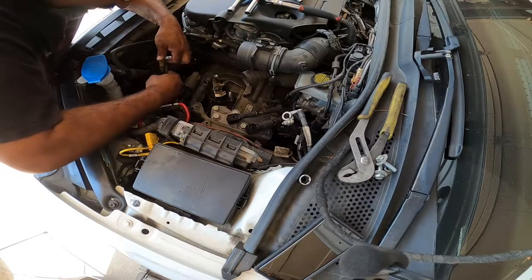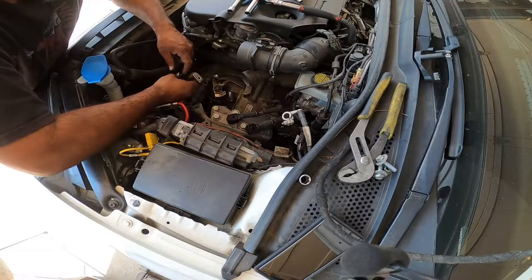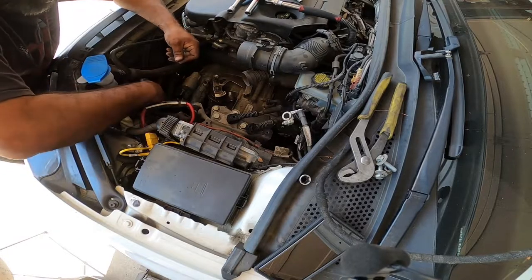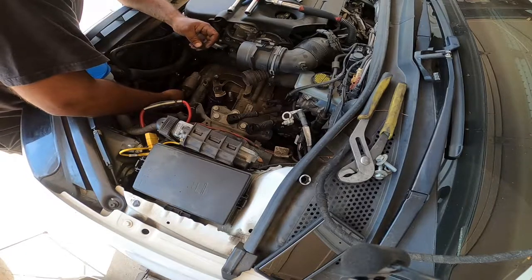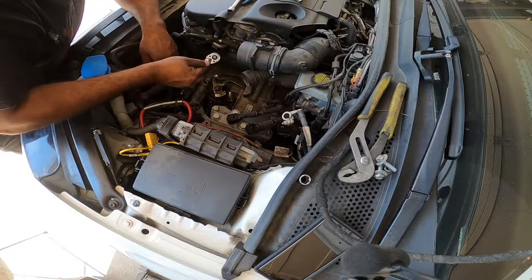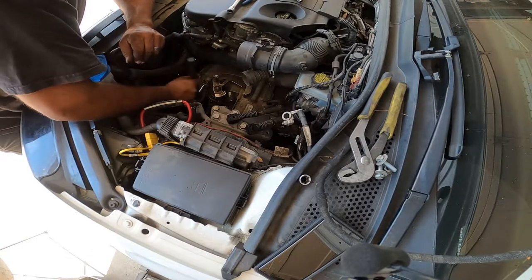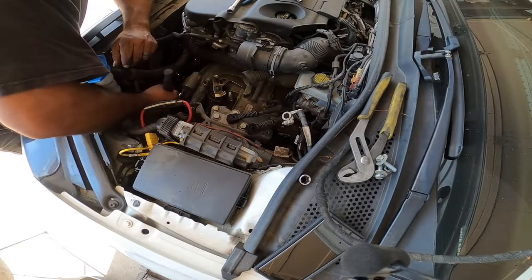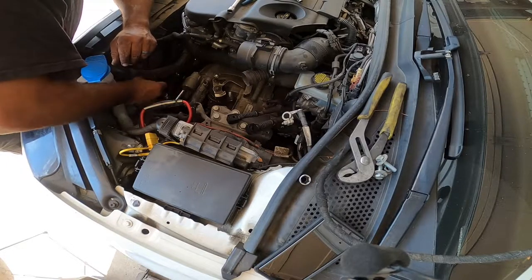So yeah, it's just literally a really hard little thing, you just gotta wiggle the crap out of it until it comes out, just so you guys know, if you have a hard time taking it out like I did. Now typically I like to put them back on with a couple turns just so I don't accidentally pull them out or drop them.